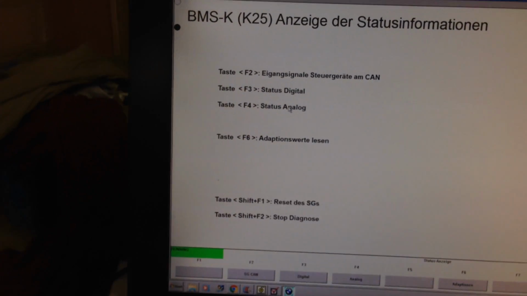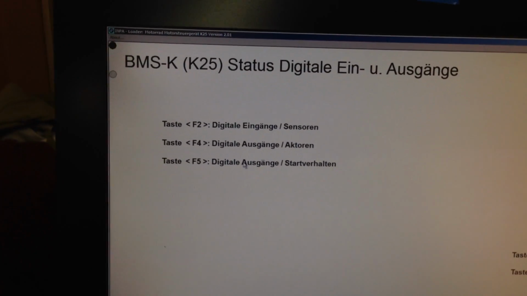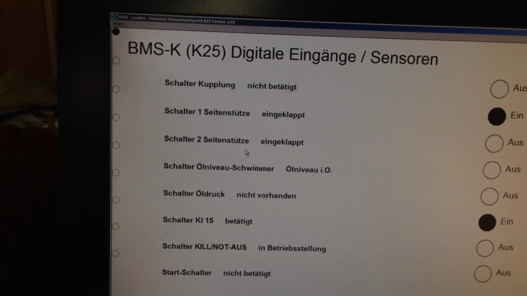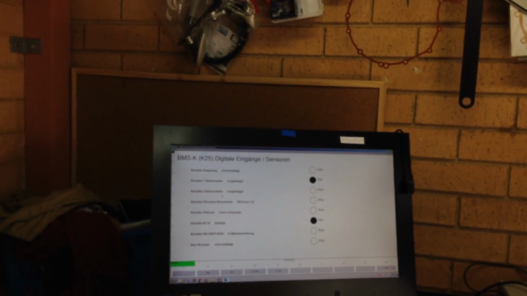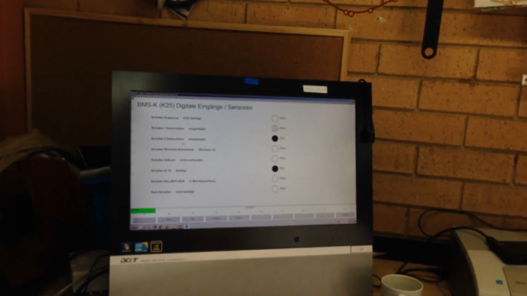F10, what else? Status digital. Digital inputs. F2. Okay, so here I can test, for example, is my side stand switch working? Yep.